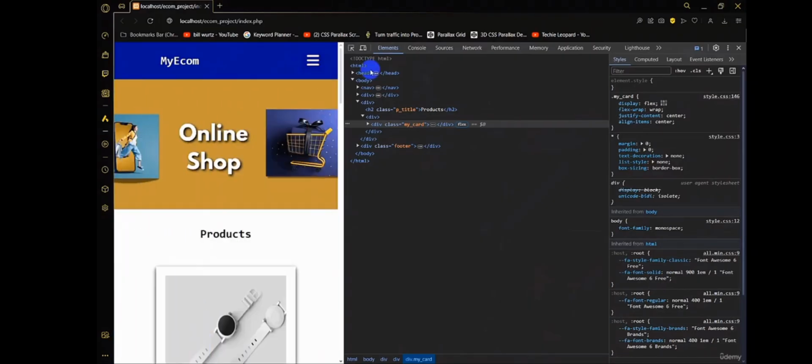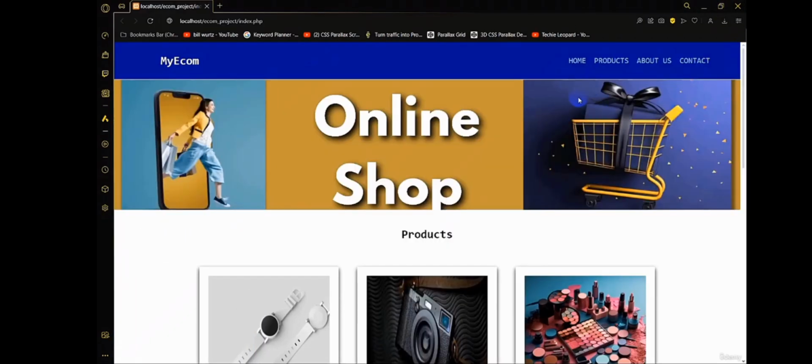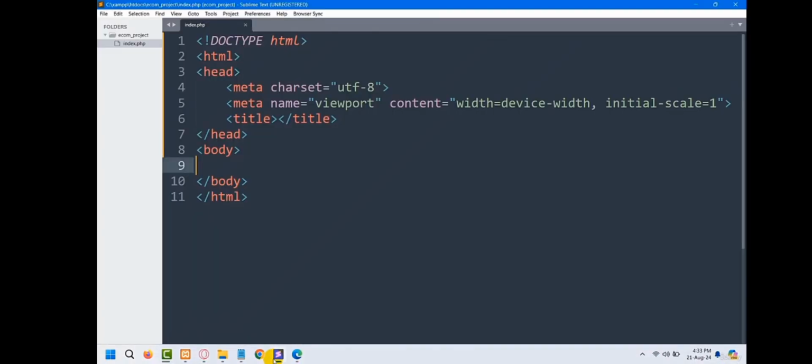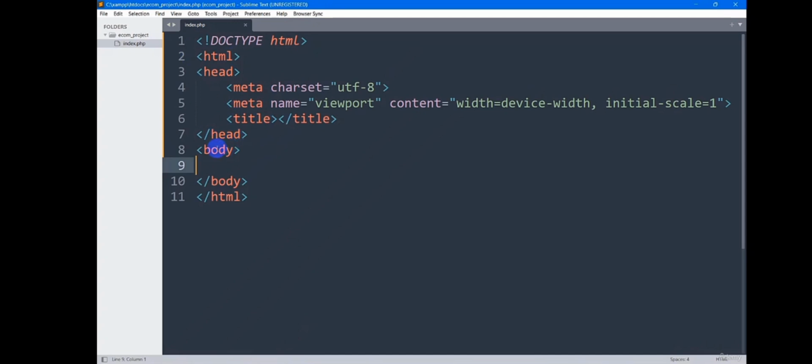So I'm going to show you everything step by step from the very beginning, how we can make something like this. First of all, we're going to make the nav bar here. Here you can see we have the menu options. So we're going to make this first. For that, let's go back to our code. And here you can see you have some basic HTML structure.